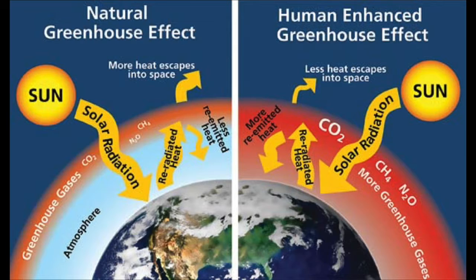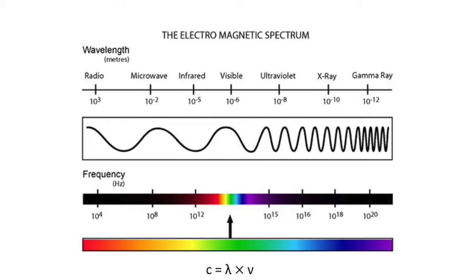The infrared radiation and the greenhouse effect is a part of the electromagnetic spectrum. So, to understand the greenhouse effect, we need to get a better understanding of the infrared absorptions on the electromagnetic spectrum. Looking at the electromagnetic spectrum, we see that the frequency is measured in hertz and the wavelength is measured in meters. The infrared section is roughly in the middle with a frequency of around 10^12 hertz and a wavelength of 10^-5 meters.